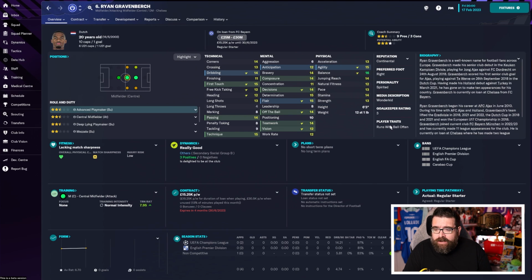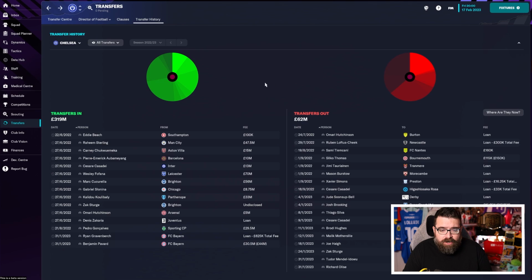The fact he's only showing us 4 stars of potential suggests he might have had a little bit of a downgrade for this year's game, so we might not take the plunge on him. But if he ends up becoming a key part of the team, or even a regular rotation part of the team at 20 years old between now and the end of the season, he's definitely an option to spend some money on in the summer.